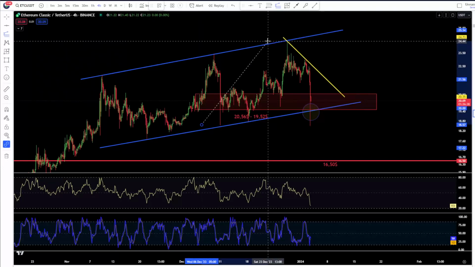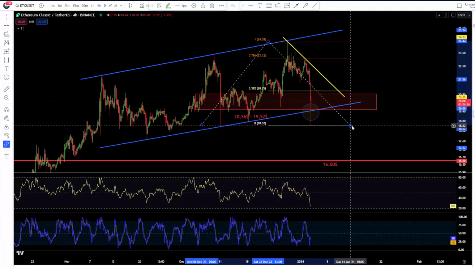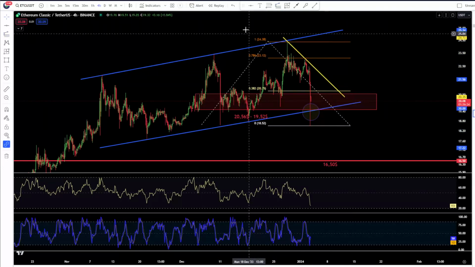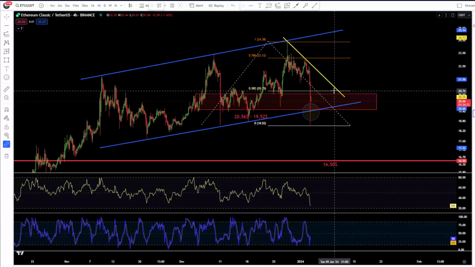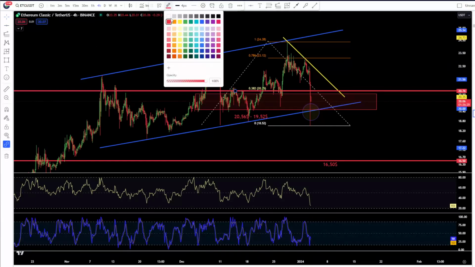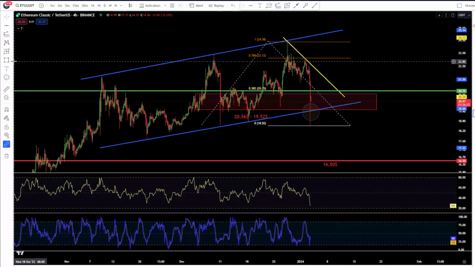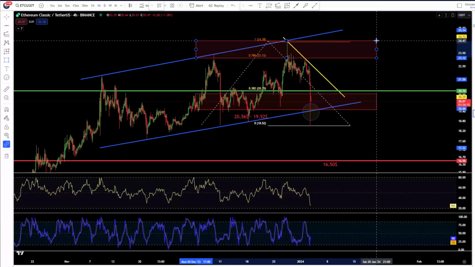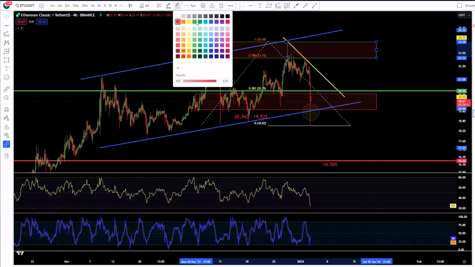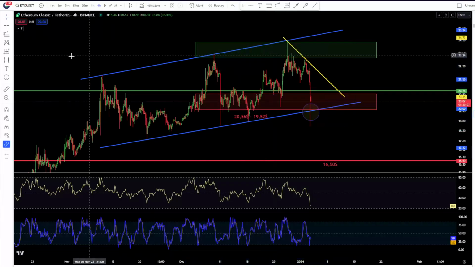Looking the other way, we can similarly determine the resistance areas that the price must face. And here we can see the $20.76 level again as resistance, after which we can see increases towards the strong resistance zone from $23.12 to $24.38 just at the upper border of the previously mentioned channel.